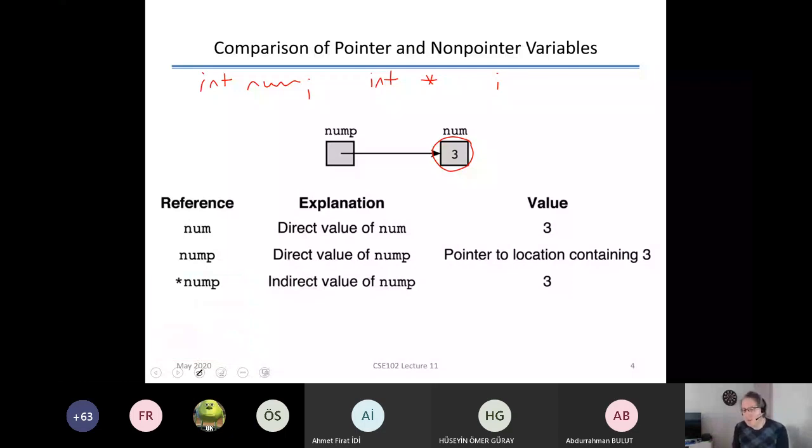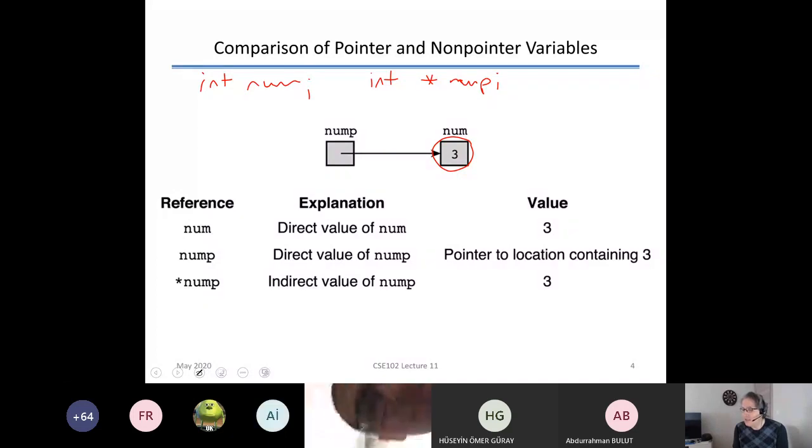So the name of the variable is num_p. This is a pointer type, and we know that this variable num_p will hold an address, which can be used in turn to indirectly access whatever is in there.